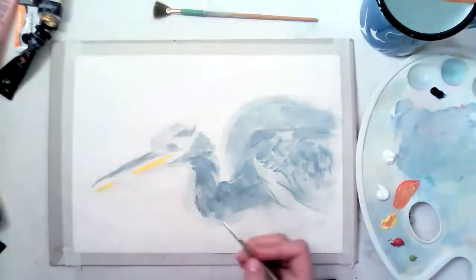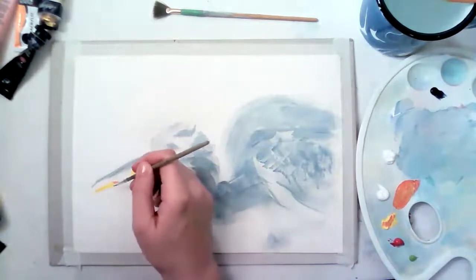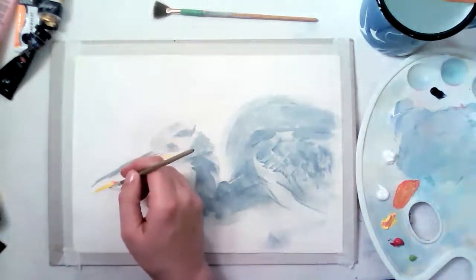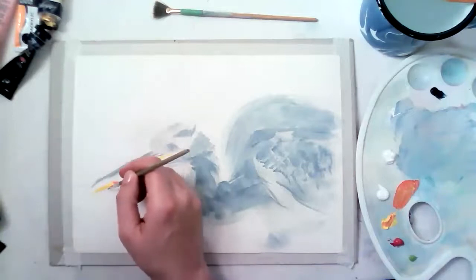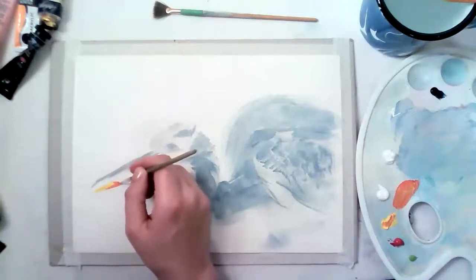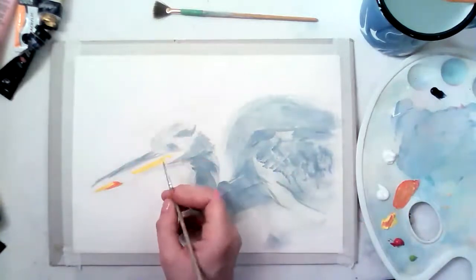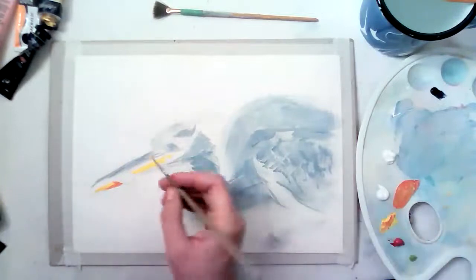And let's see there on the beak, where the shadow from the fish is. You can also start by putting orange in there, and then later we decide how much brownish or blackish we should go with.